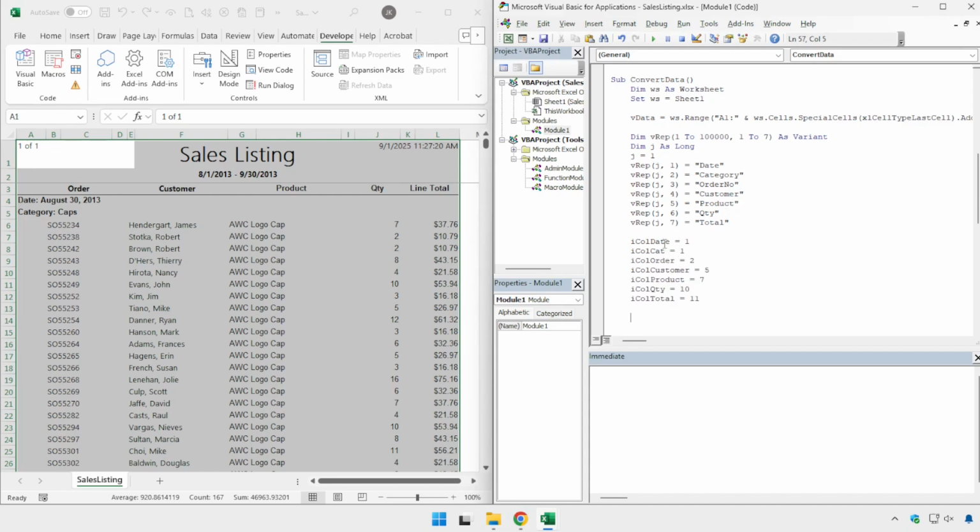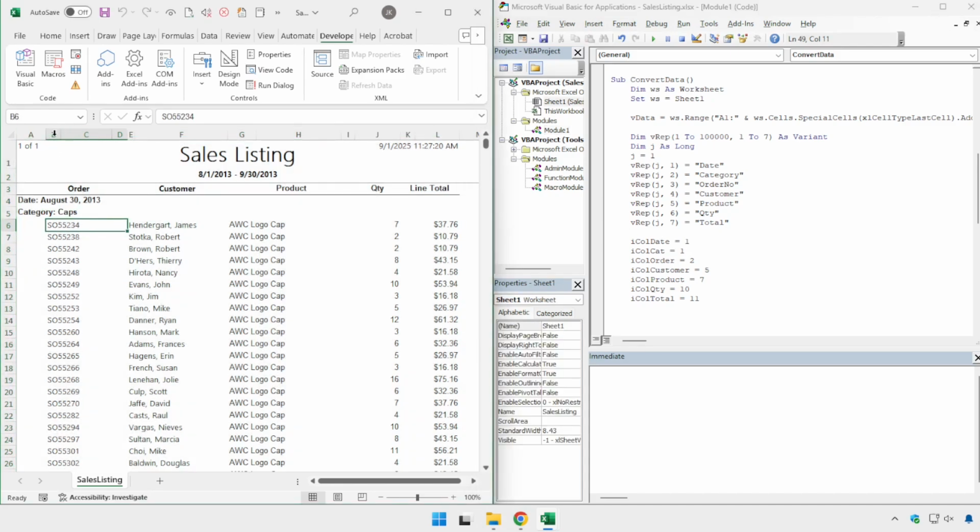Okay, so now I've essentially created the columns. Column date is always 1. Column order, if I go over here, is in column B, which is the second letter of the alphabet. When you're talking about vdata, it's in a rows and columns grid that are indexed by number.